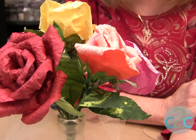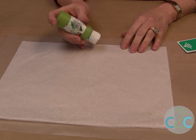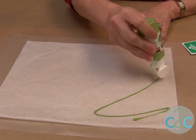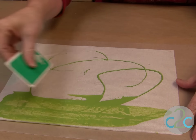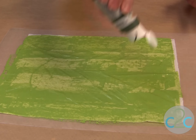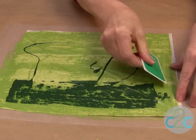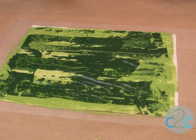I'm going to show you how to make the calyx, which is the green part behind the flower, and the leaves. I'm painting the white tissue paper. I found when I made my flowers I didn't have any green tissue paper, so I thought it would be really cool to paint it. I'm just using acrylic paint and a squeegee to apply the paint. You can do color on color until you get the effect that you want, and set that aside to dry.